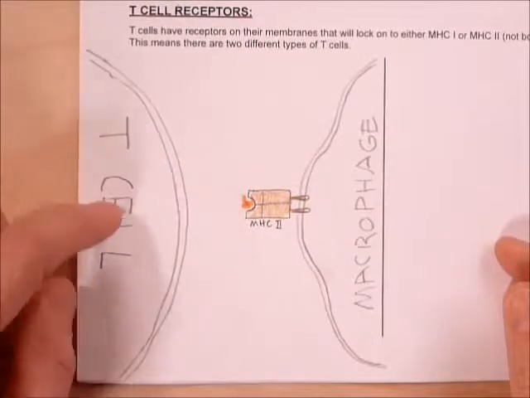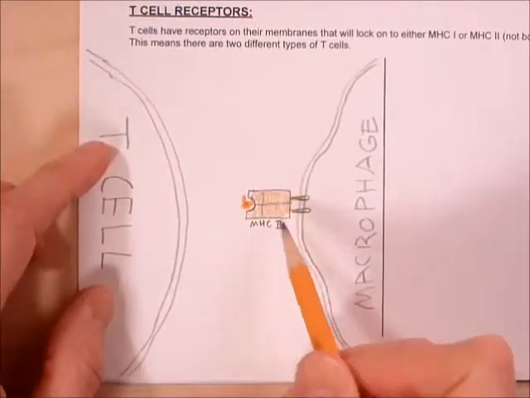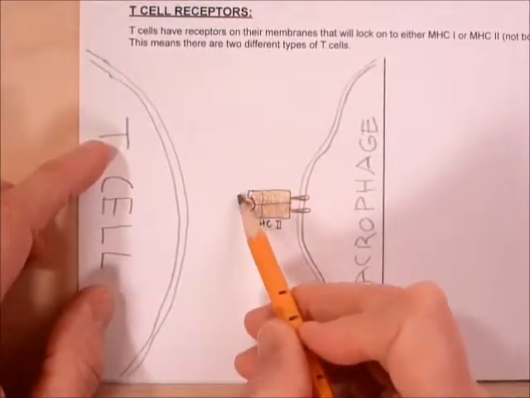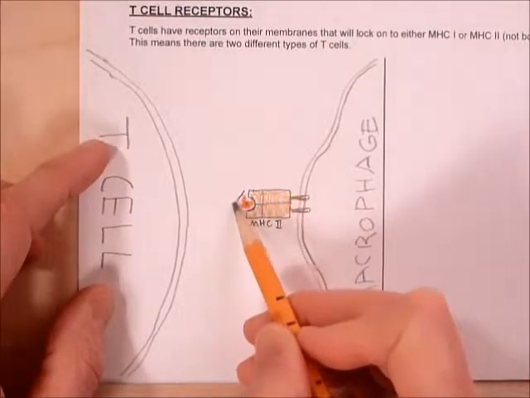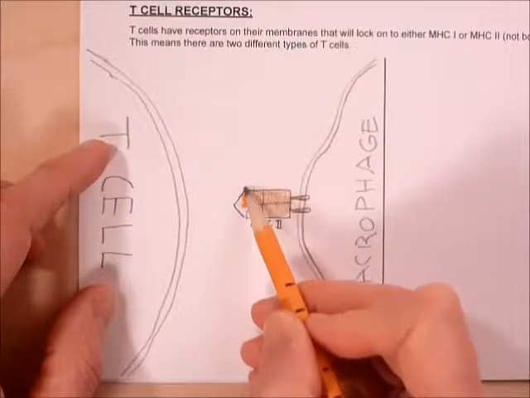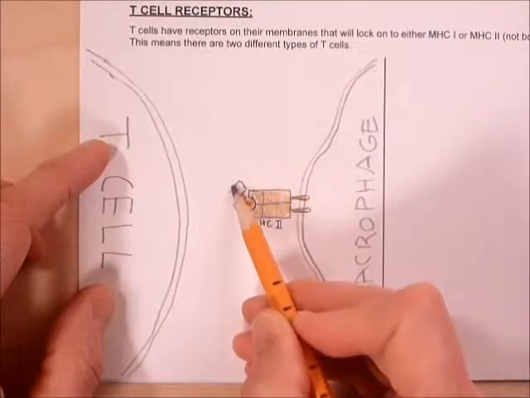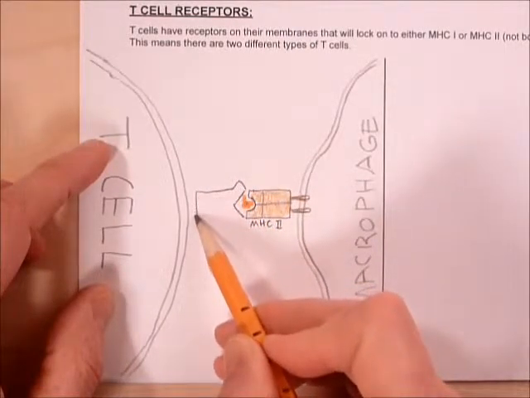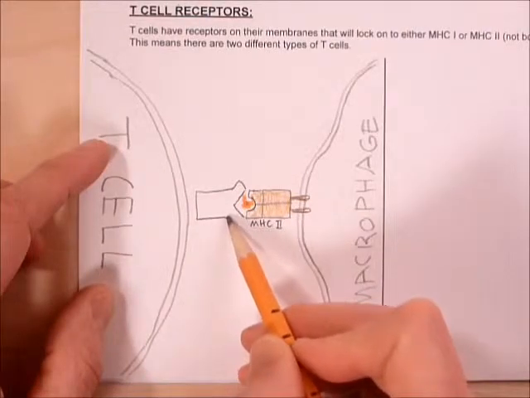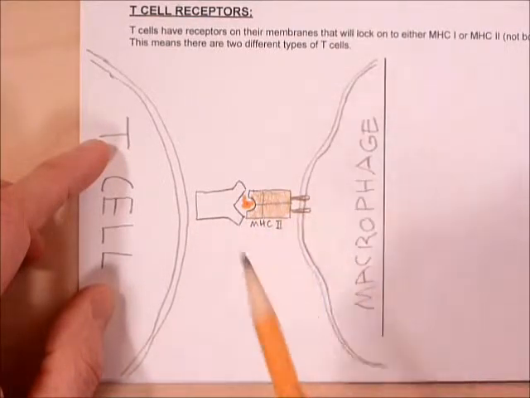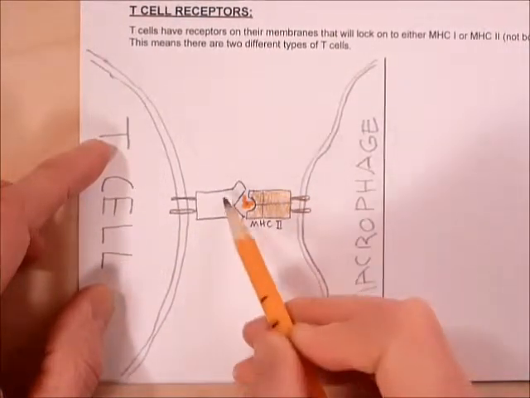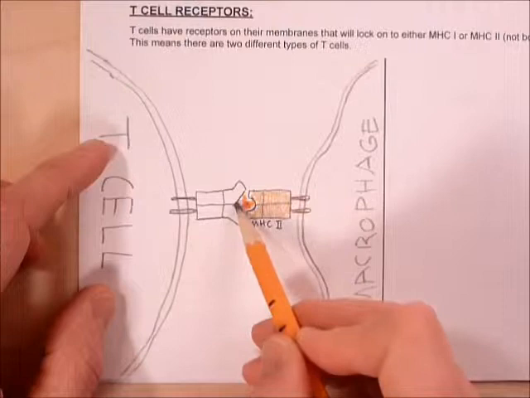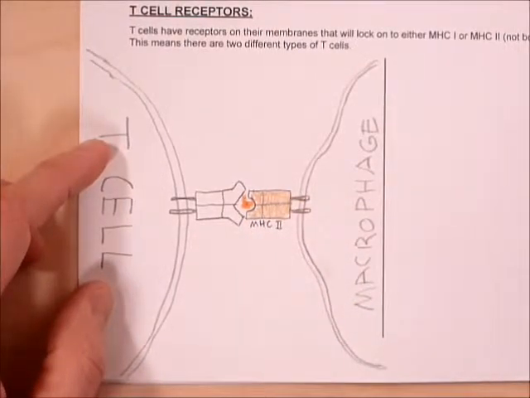Okay, so the T cell is going to have something that locks onto here. It's kind of like MHC2, but we're going to make it look a lot like MHC2, with more of a Y shape. And then 2 things that stick in the membrane like that. And it has the same 4 proteins like that. Okay.